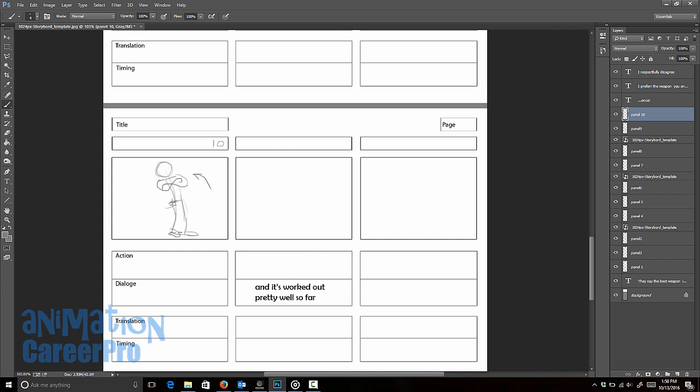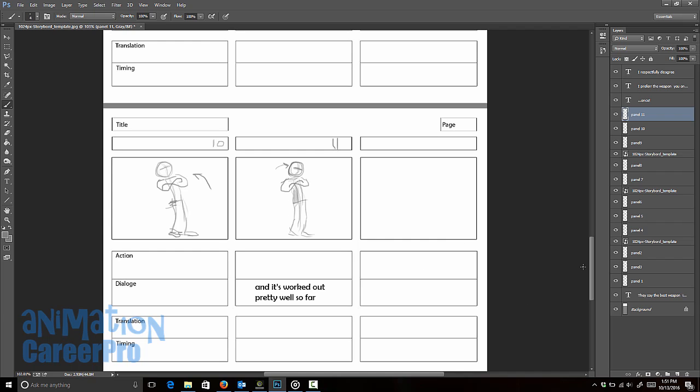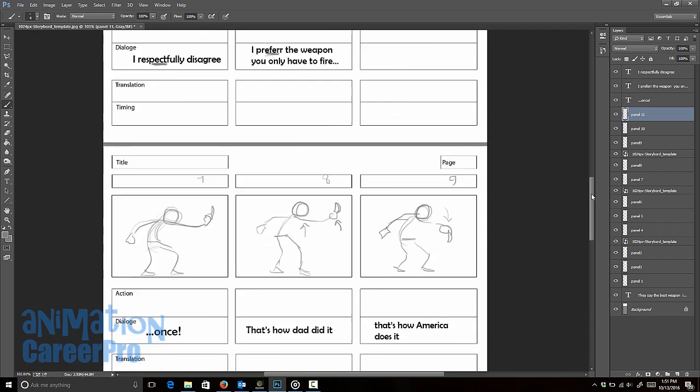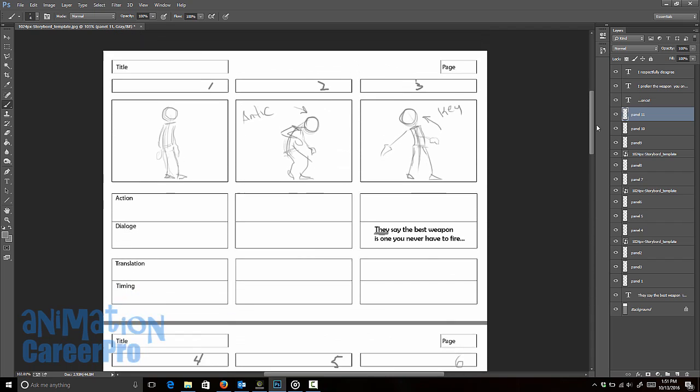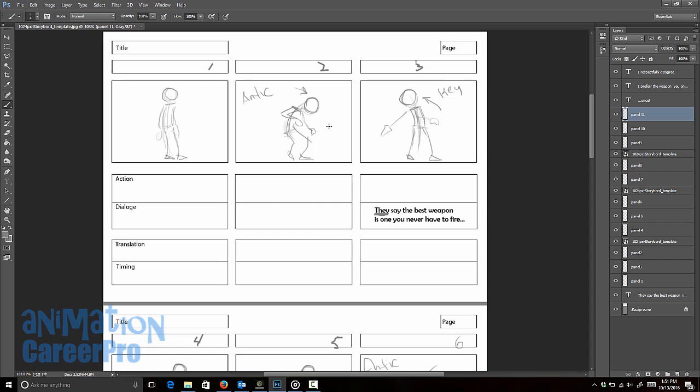And I think the accent on that dialogue would be on the word pretty, or you can accent him on far. And all I would do for this one is just keep him in that same pose, and just maybe accent the head a little bit. And that's it. That's basically how you can break apart your storyboard into little chunks of text, really thinking about the acting and how you want your character to pose.